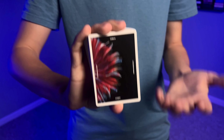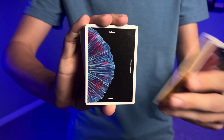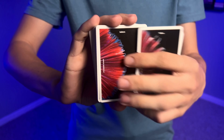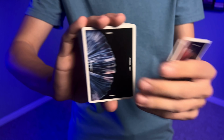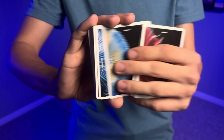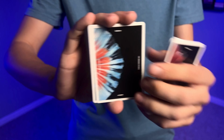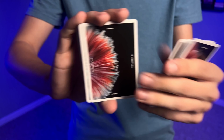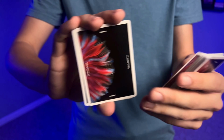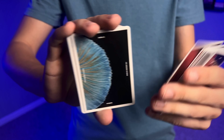First, let me show you the standard back design. Absolutely beautiful, and everyone has a different tail of a different beta fish on it. Absolutely stunning all the way through. There's 52 different designs, one for each one, which in the playing cards community, we call a Franken deck. For, of course, Frankenstein, because that was just a mashup of a bunch of extra parts, and that's how they made Frankenstein. This is a Franken deck because you have a ton of different cards that make up one deck.